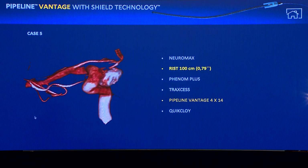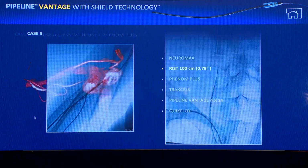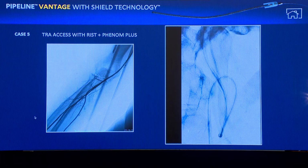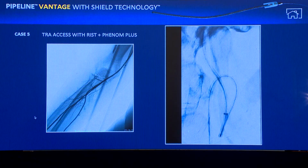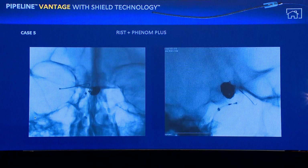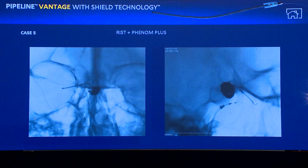This is another case, a recognition aneurysm. We use the WRIST system by radial access. We are using more and more the radial access to treat elective aneurysms. It's relatively easy to achieve the localization, even if you are facing a tortuous anatomy with the WRIST. And we are also using a lot the Phenom Plus with Phenom 27. We play with both. Phenom Plus is an intermediate catheter, but we use it like a really distal support catheter.